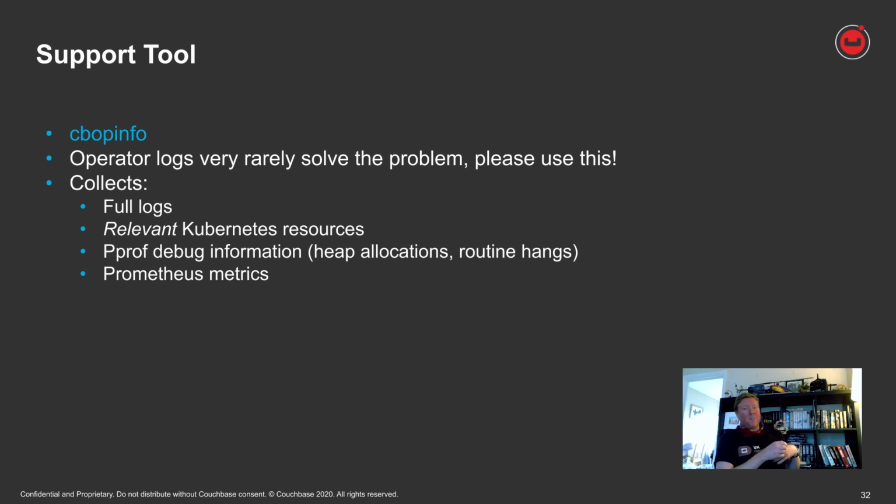The operator itself has Prometheus metrics built in. Now, I don't expect anybody to be able to decode them apart from us, but those are all collected by this tool. And we also expose pprof ports on the operator itself, and this is very, very useful for catching things like memory leaks and performance issues, and especially hangs, because that'll tell you exactly in which routine a certain thread of operation is running. So if something looks like it's hung, then we can look at this pprof, know exactly where it is, and we can diagnose it and get a fix out as soon as it's humanly possible. So please, please, please use this tool.